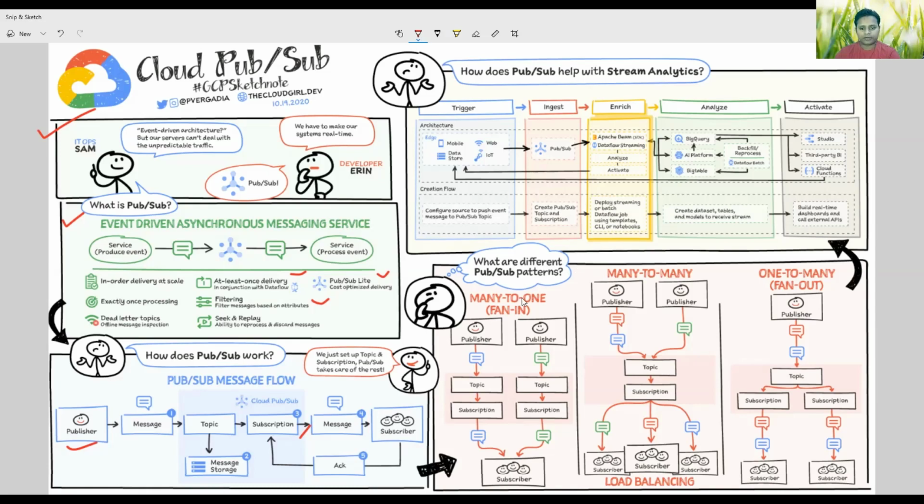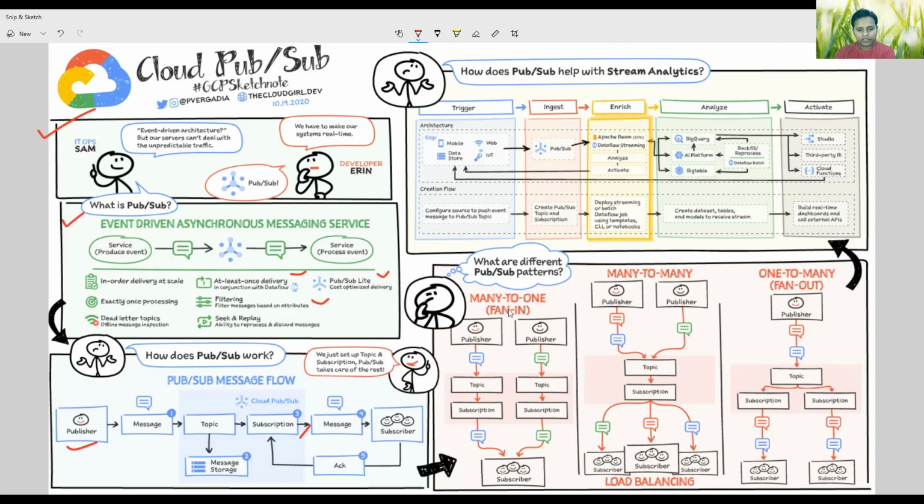I can have many to one, that is, multiple publishers. Now let's take it from this perspective. I have the example of articles that I write on a media platform, right? In that scenario, I am writing the article, and as soon as I post it, I publish it on the platform. As soon as I publish it, a number of people who have subscribed to my articles or my page on the Medium platform receive a mail about my article.